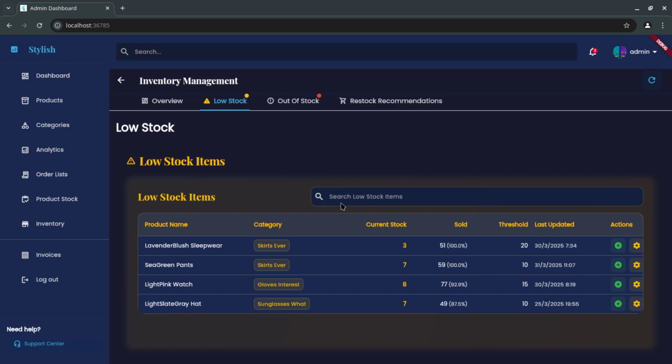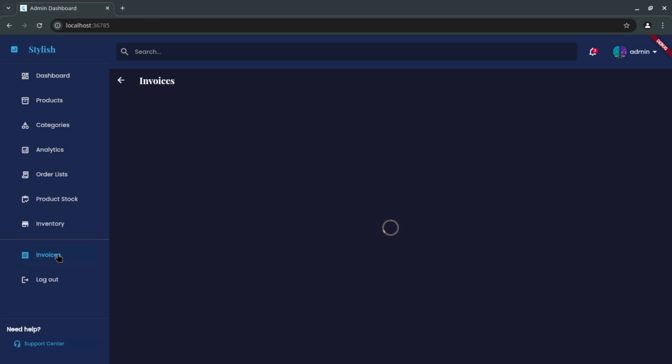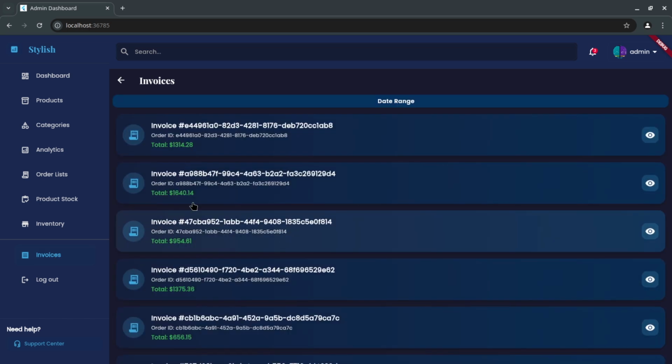So the last but not least, we are going to the invoice feature. This is one how you get the invoices of different customers. You can download them, you can print them. So when you click in any invoice like that one, you can see the details for that invoice.